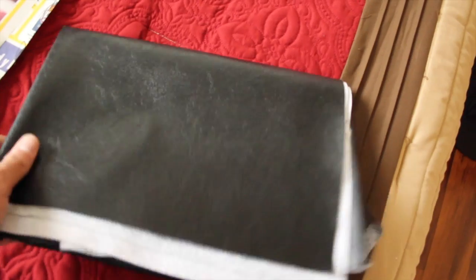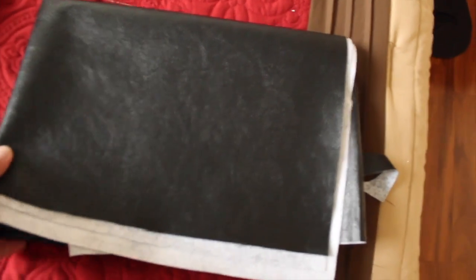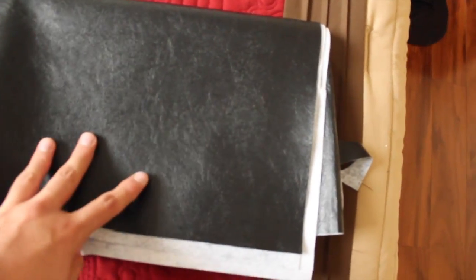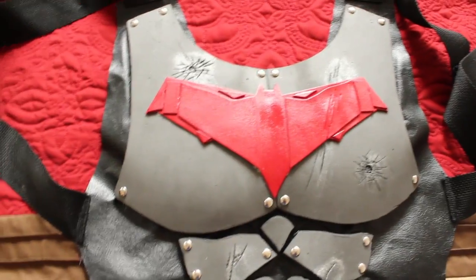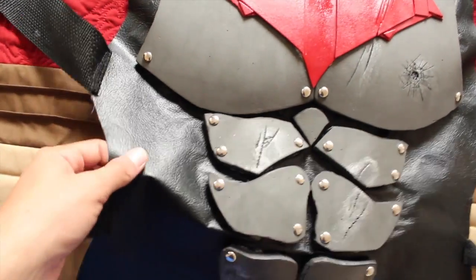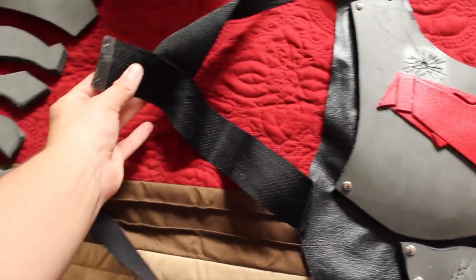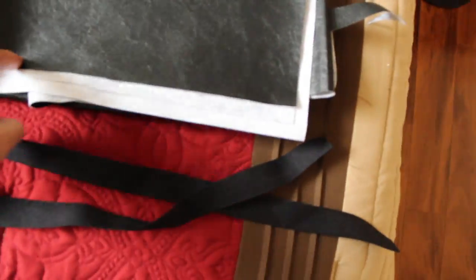Now, I wouldn't recommend getting such a strong leather. I mean, it can work for you. It does the overall job, but it doesn't move enough, so it's a little uncomfortable when you sit down and stuff. So I would recommend getting a better fabric, but this was good. It was cheap, and it really did make the piece look good. So I do like this fabric. And then we used 2 different types of straps that we applied Velcro to it and stitched them onto this fabric right here.